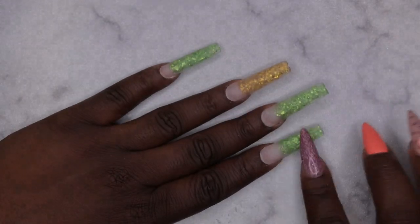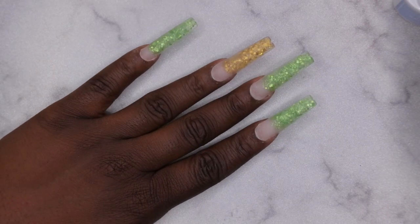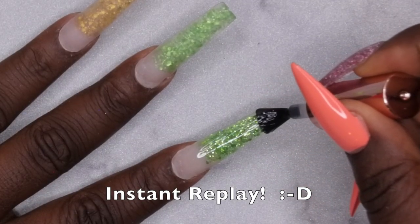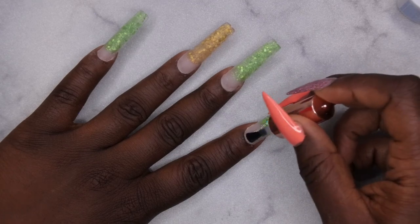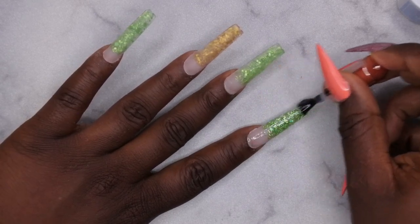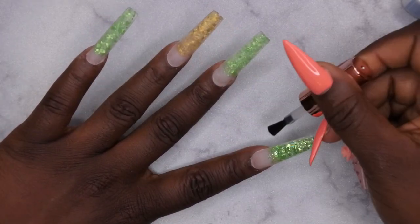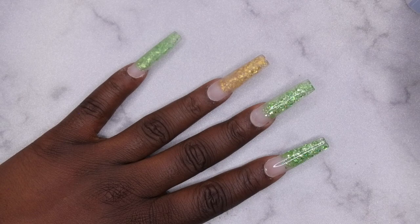I'm going to top coat all the nails and then we'll start applying the stickers and bling them out. I've got the Bellavina slash Double Dip top coat here — let's do these nails! I'm so excited about these glitters, I can already feel it's going to look so cute. Wow, did you guys just see that? Holy smokes, this is beautiful. I absolutely love the Double Dip Bellavina poly gel glitters — they just do glitter so freaking well, it's not even funny. Oh my goodness, do you guys see this? Wow. Let me take a moment — wow. But this is just so beautiful. That reveal is just gorgeous.